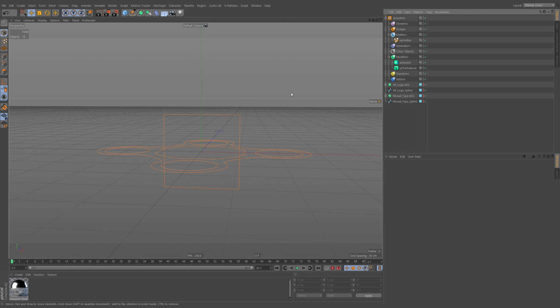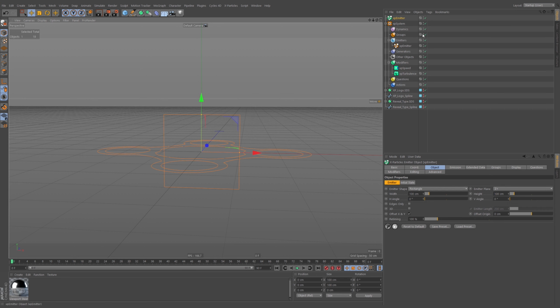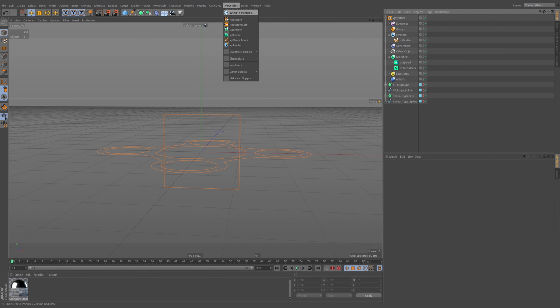But if I deselect everything and let's just add an emitter, so XP emitter, that jumps to the top of the OM, and then you can just drag it into the system. Or there's even an option to use system sorting. So I just wanted to give you a quick where to find stuff if I go too quickly or you miss something. Don't worry, you can always find these objects in the menus, via the system object in its nulls, or via the commander.